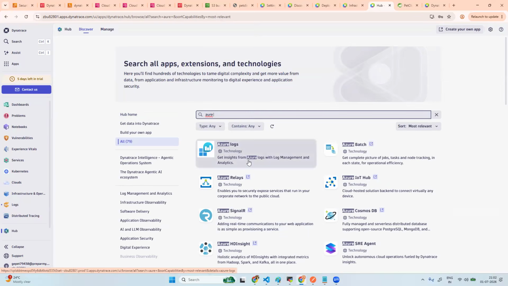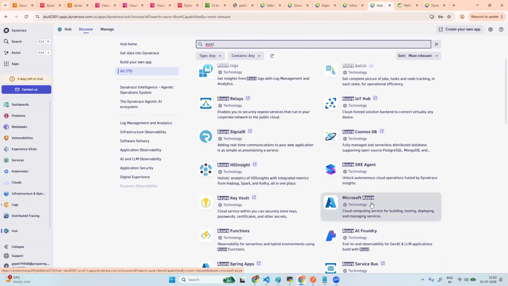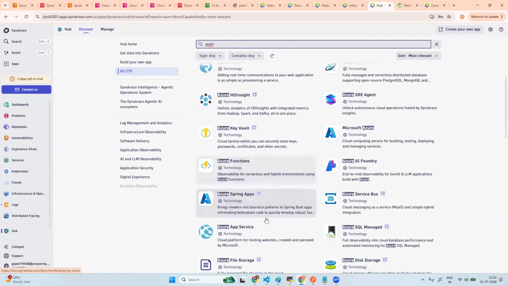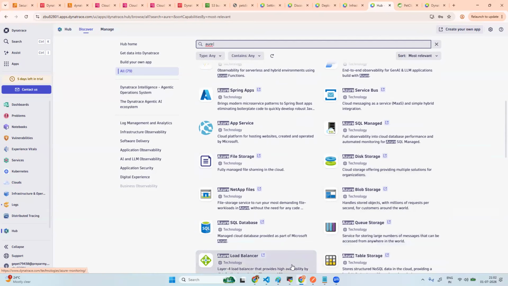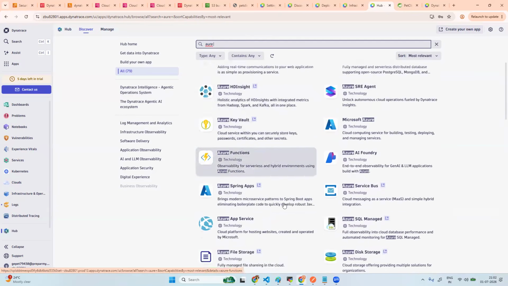Get insight from Azure logs is log one. Okay, so Microsoft Azure integration is that. Azure Key Vault we have, your function also, function also we have, App service, file storage also you have. You can do that. Blob storage, file storage, disk storage, everywhere, whatever options you have, you can send that. Okay, you need to try, but they have not direct integrations.